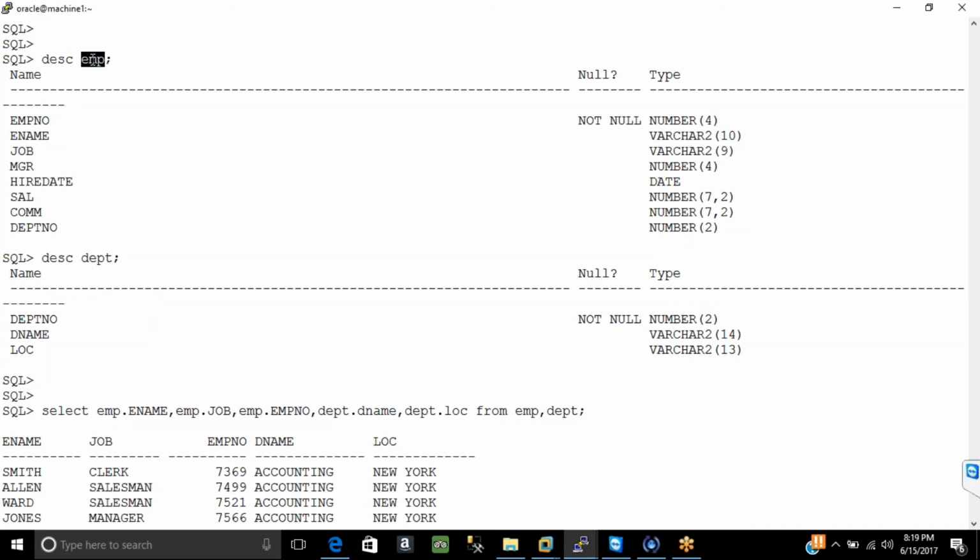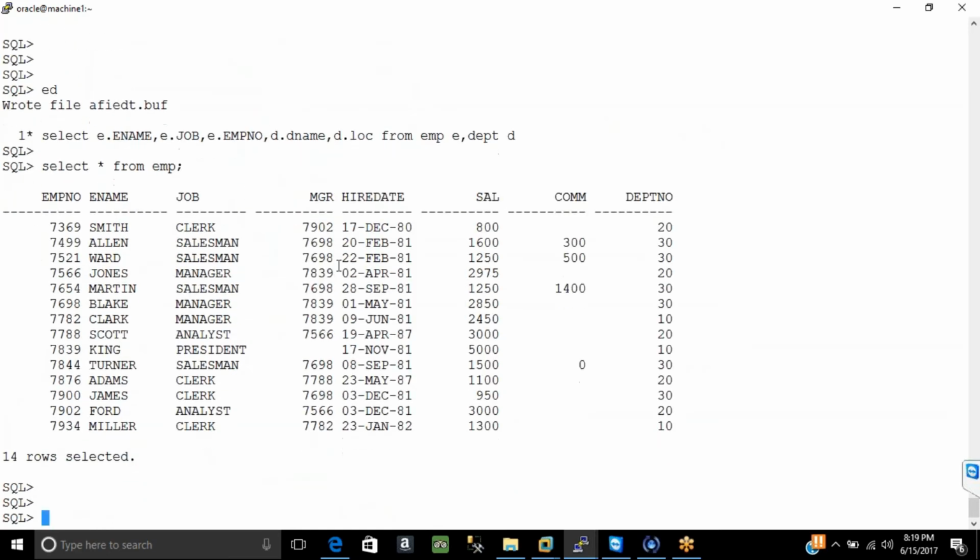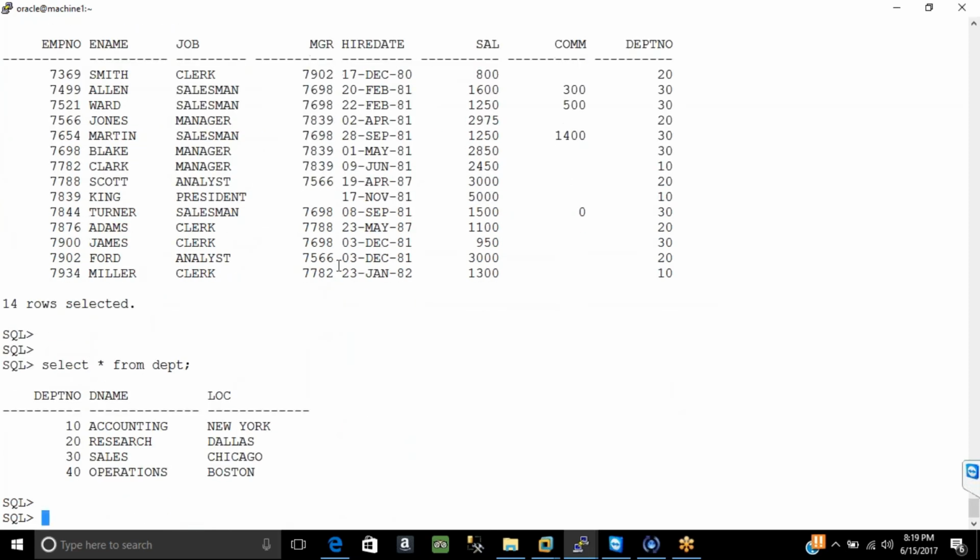Employee has employee details, department has department details, right? So these two tables have two different outputs. Let's say select star from emp and select star from department. So both have different information, right?